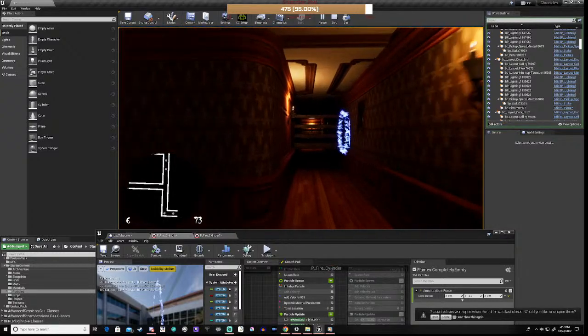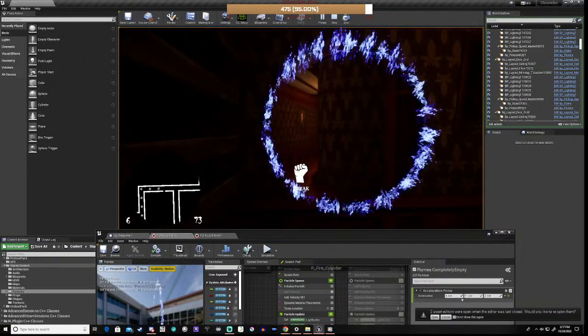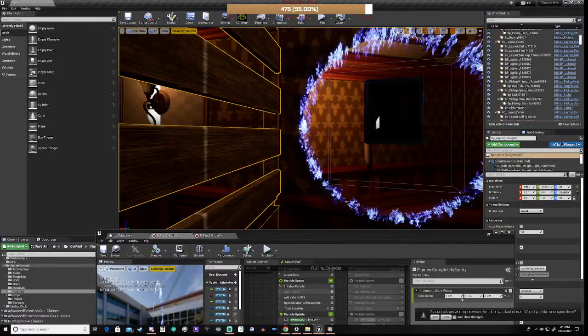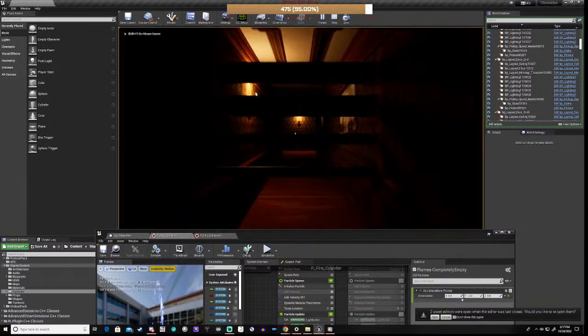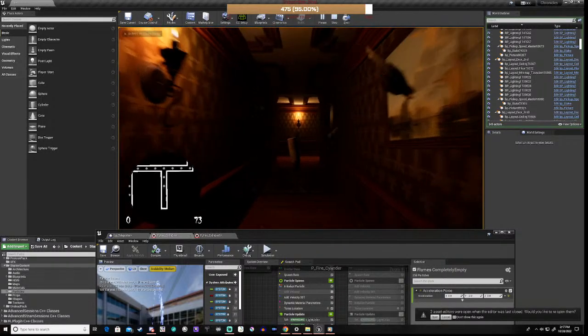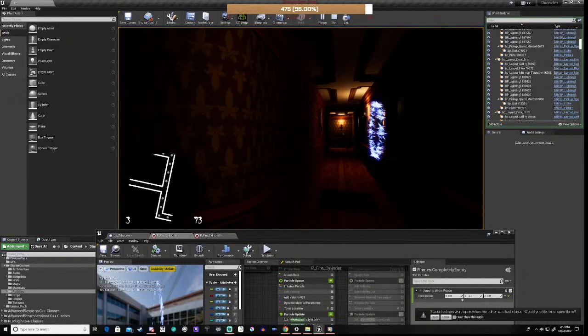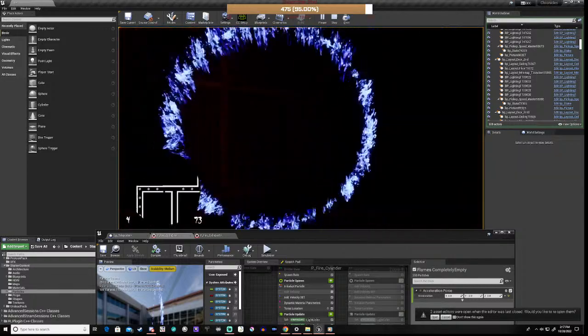And the one thing I'm going to do with this, right, is we need some more light. So what I'm going to do is I'm probably going to add a point light to the teleporter itself so that there's always light at the teleporter. Right, because obviously that's pretty blooming dark, right?